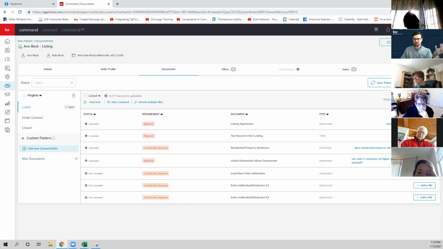I want you to realize, however, if anything is wrong with that one big file, we have to return the entire file, right? If you turn it in line item by line item, which actually is very easy to do, then it comes back and it says approved, approved, approved, returned. And you know this is the one thing you need to go fix, and it's much easier than uploading the whole file again. All right, so you can upload the whole file, and if something gets returned to you, then just understand what that means. Any questions on uploading documents into the compliance checklist?